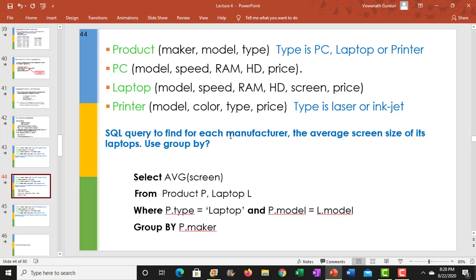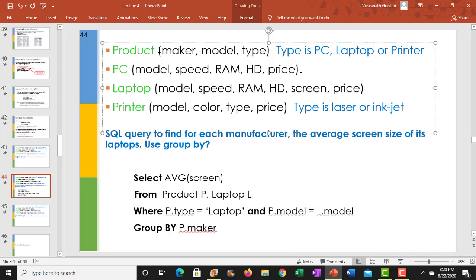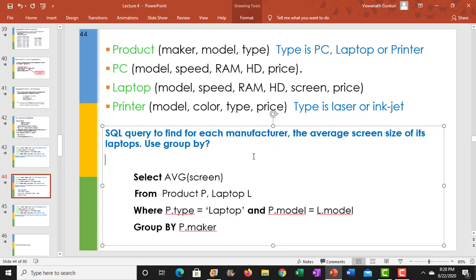Now which table contains the manufacturer information? It is the product table. Only the product table contains the manufacturer information. And we want to use only laptops, and compute the average size of laptops.